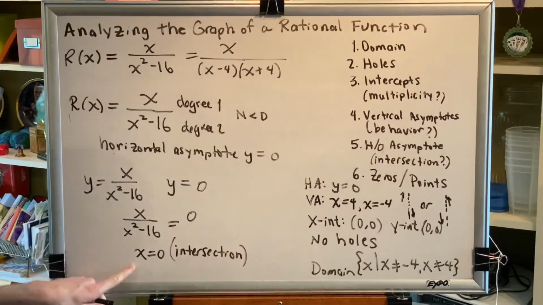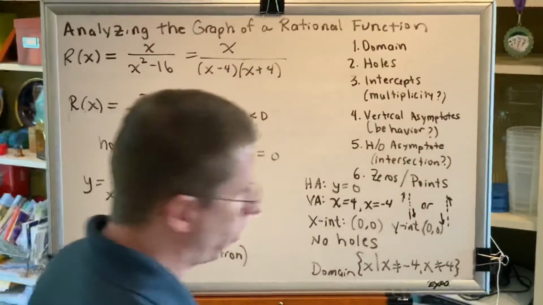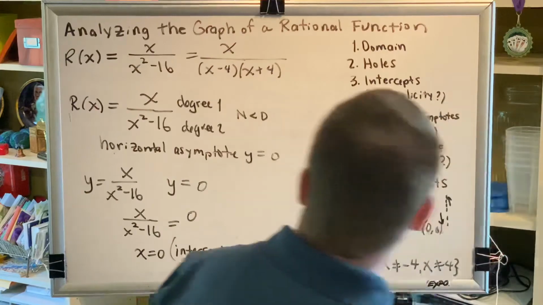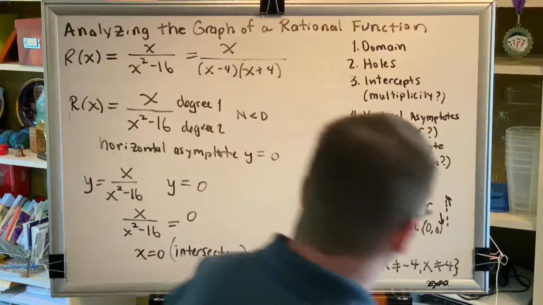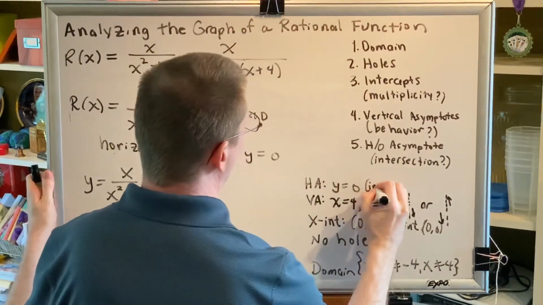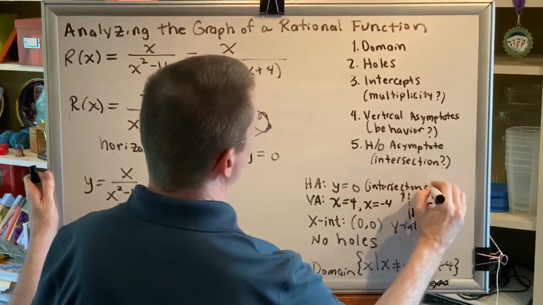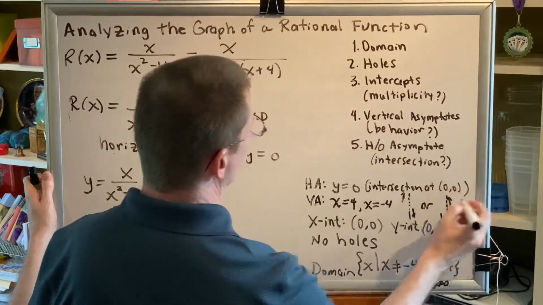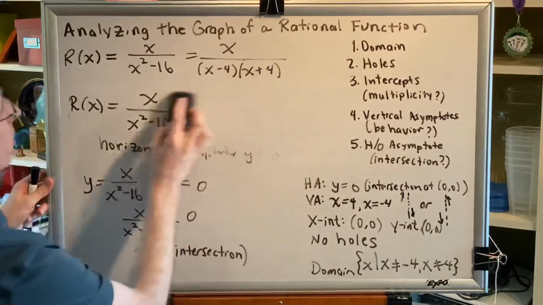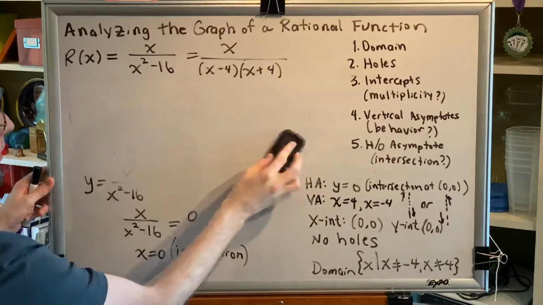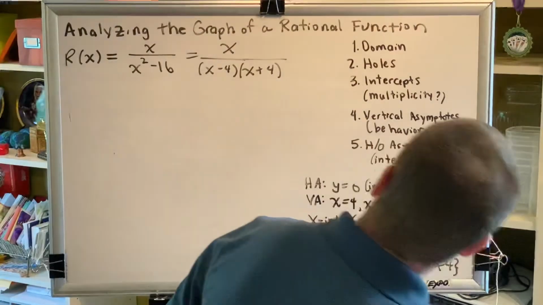And we learned earlier that when x equals 0, y equals 0. So the intersection is at the origin, 0, 0. I need to clear a little space for this. So the intersection is at 0, 0. Okay, so now we've completed steps 4 and 5. The only thing left to do is to complete step 6. And we will do that in our next video.